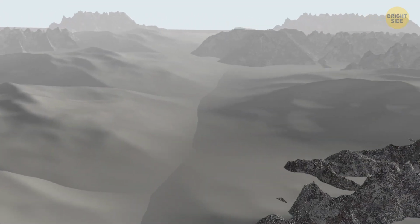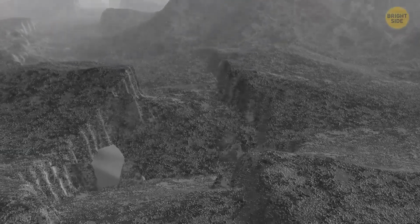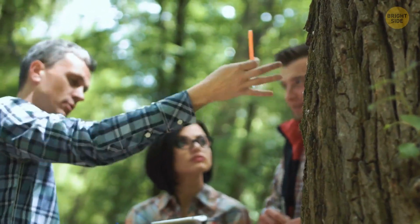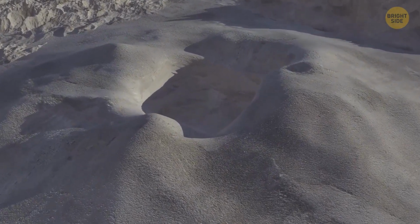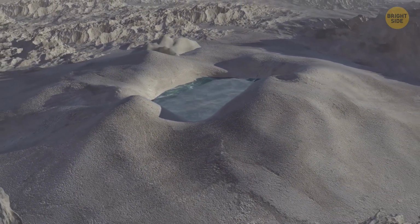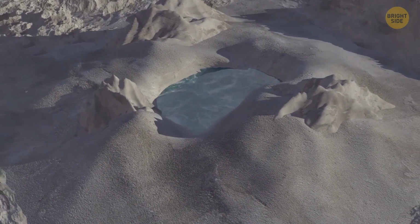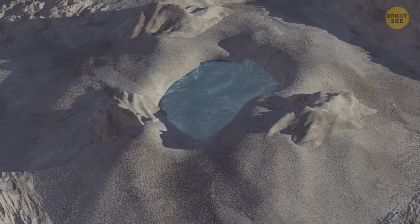Now, canyons aren't the only unusual thing found under ice. If you could sneak a peek under all those layers of snow, you'd see an impressive mountain range and also plunging fjords. In 2017, scientists created a map that showed what Greenland had looked like without all that ice. There was a bowl-like depression in the middle of the enormous island. This depression was most likely an ancient lake. Around it, there was a circle of coastal mountain ranges. This scenery probably resembled the landscapes of modern Patagonia. Big mountains with snowy tops surrounding crystalline lakes.